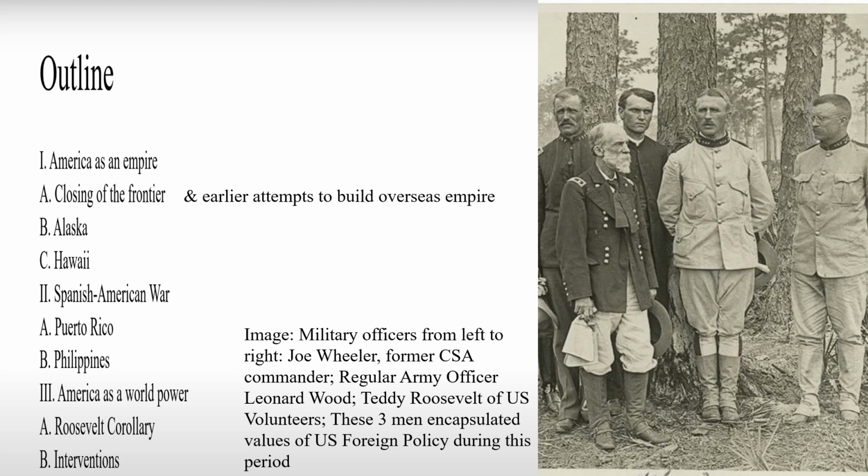We'll talk about things like the purchase of Alaska, the annexation of Hawaii, and then we'll talk about the Spanish-American War, which was a major turning point in U.S. foreign policy. America is now definitely going to be a country that is going to flex its political muscles, flex its hard power and its soft power as well, beyond its established borders, and is going to establish territories overseas, but is also going to try to intervene in other countries, particularly in the Caribbean and in Latin America.